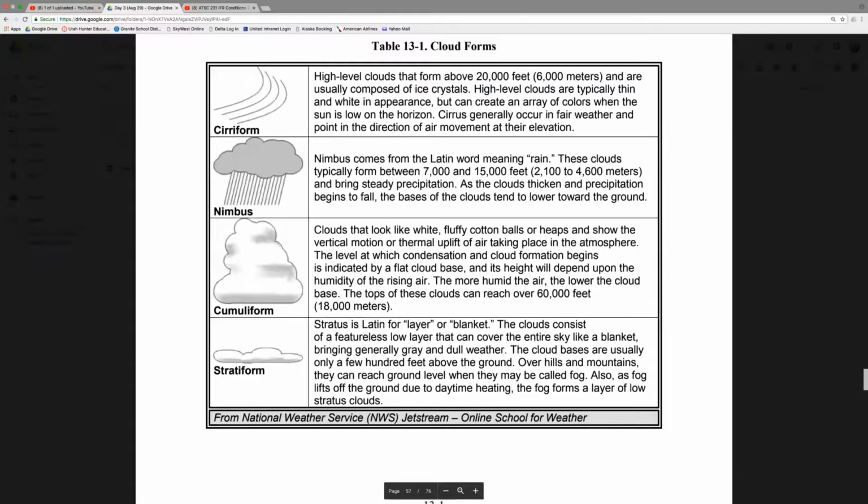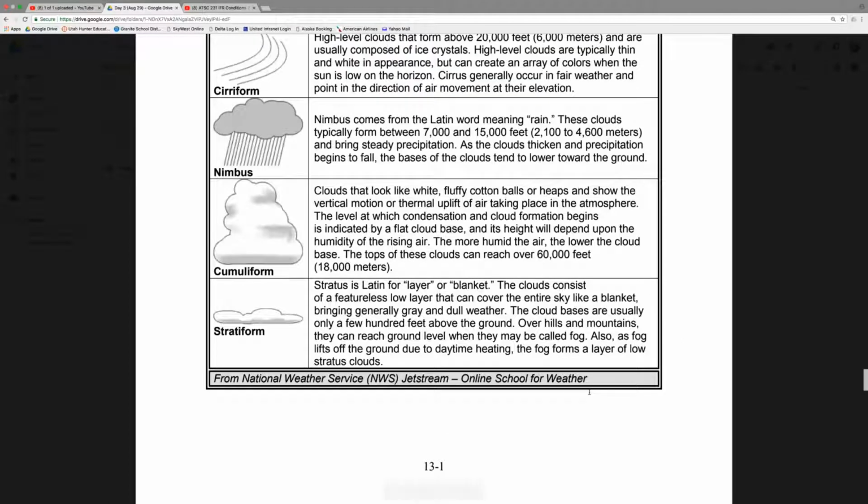So stratiform clouds, these are pretty calm clouds, like when you have ceilings and stuff like that, a lot of times they're going to be stratiform clouds. And it's just like it says, it's like a blanket, right? These stratus clouds are pretty nondescript clouds. They just kind of blanket the sky. And typically they're low layer clouds.